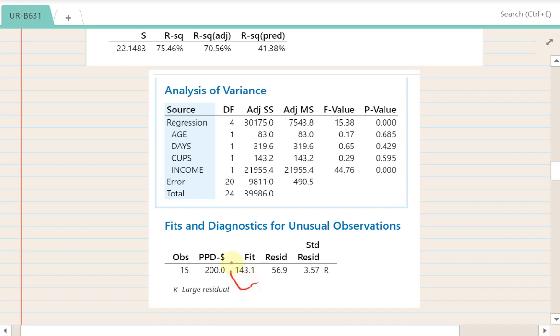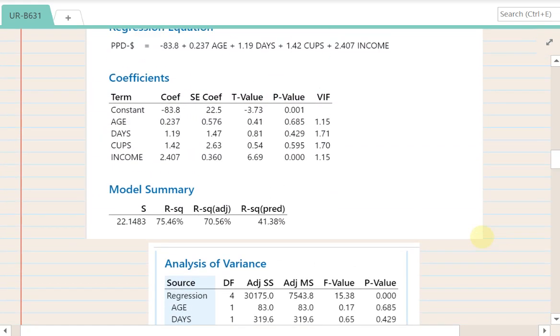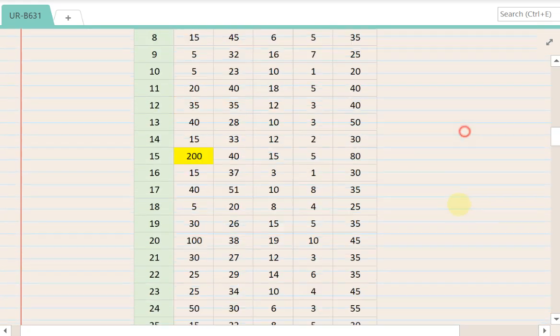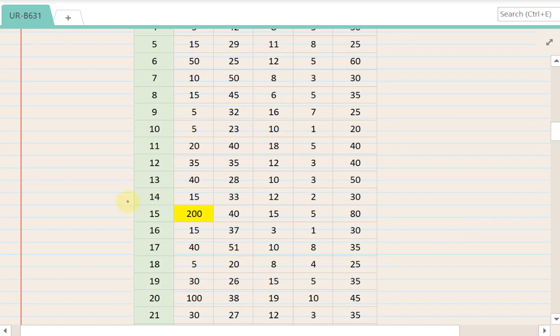And the fitted regression line says the fit here, it expects this number to be 143. That's the fit based on the regression model, the predicted value. And how was this number 143, by the way, predicted, if you want to know that? Well, here's what happened. Let's look at the 200. That's right in here. Okay.